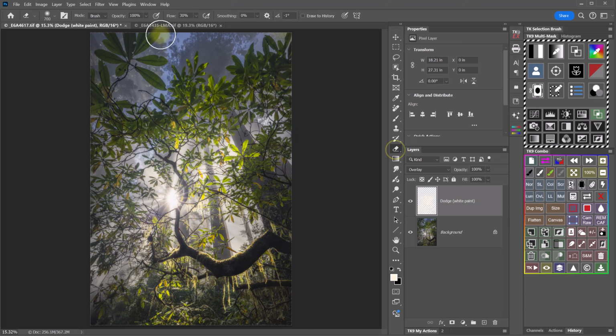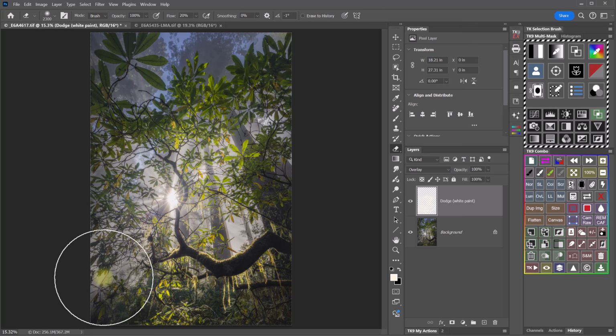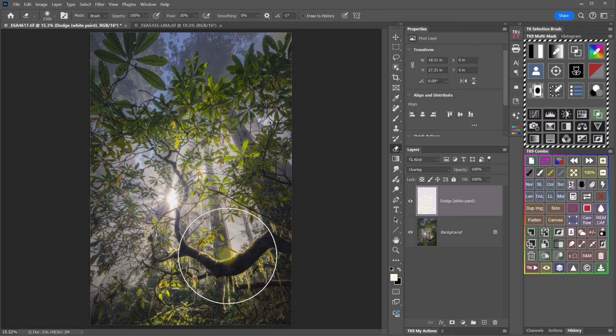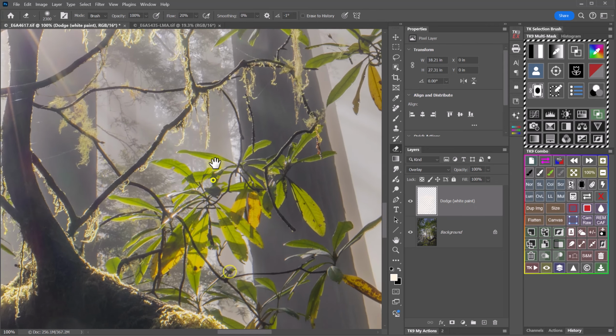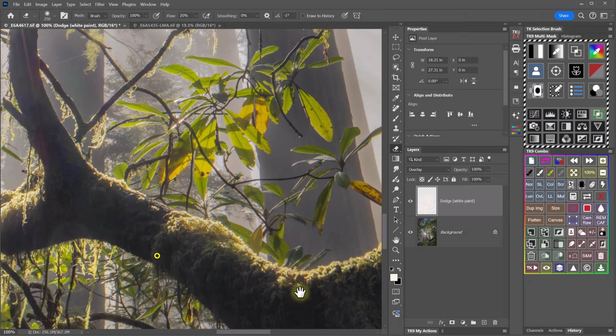And with the eraser at a low flow, just maybe 20%, I can then slightly remove it from the fog. And I can also brush along the tops of, like here, where I think I actually overexposed some of these little pieces of moss and kind of blew them out.